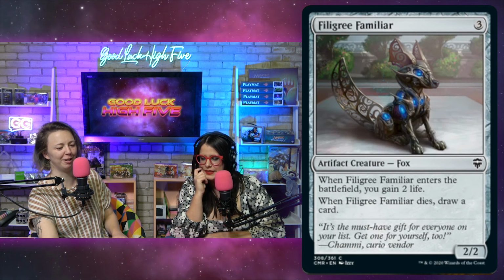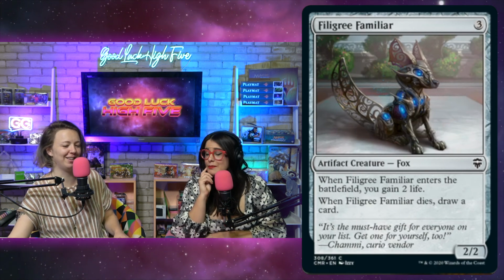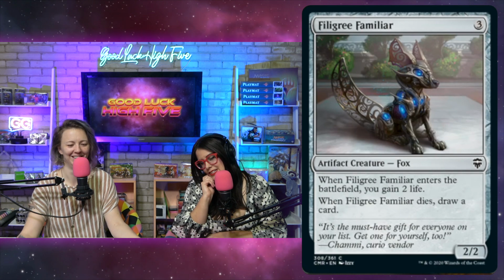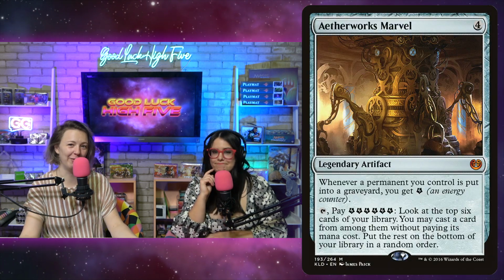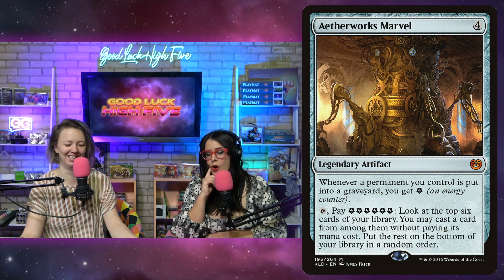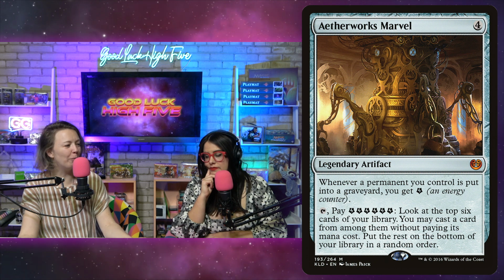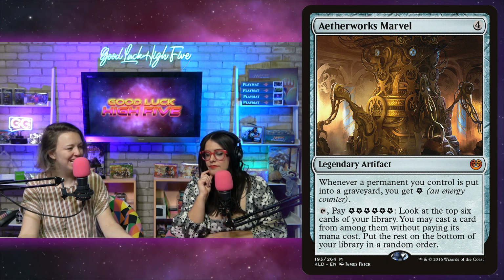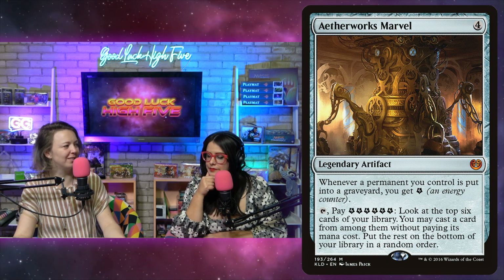Just while we're in here talking about artifacts, I think there's one that we all gotta talk about. We have to talk about the elephant in the room. Yeah, let's do it. Etherworks Marvel. Okay. This card was a problem. And one of the cards that made it a problem is here, also in Historic, which is Ulamog, the Ceaseless Hunger.